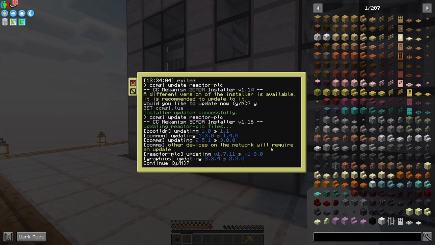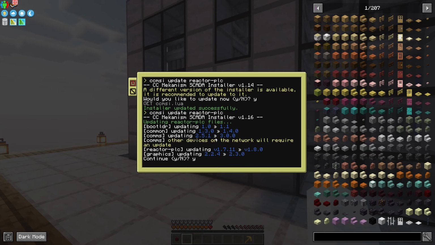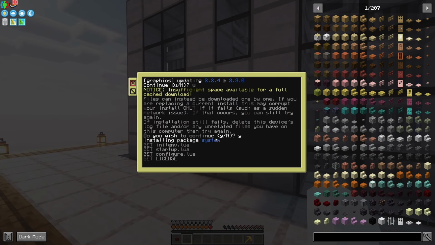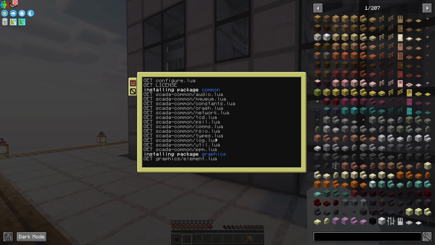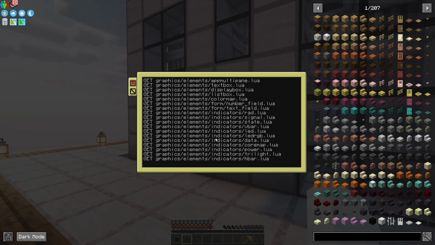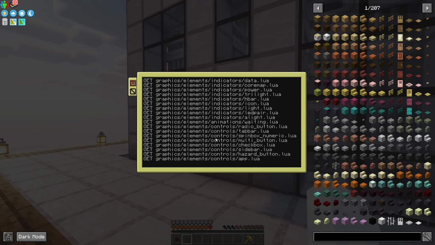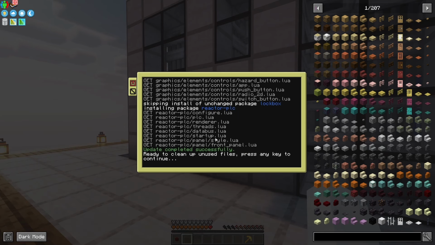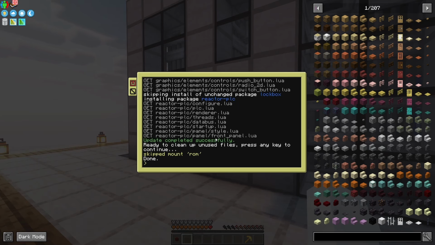See this little message here? It says that the comms version changed, and the other device is already up to date. So this one's actually the one that's lagging behind. So I'll continue with this and move forward. Now that little message up there, I'm probably going to get rid of in the future. It's basically just saying that it can't download the files and then copy them in. It's going to have to download and replace each file one by one. Generally shouldn't be an issue. So theoretically that could corrupt an install. At that point you would just rerun the installation and you would be just fine. So I'm probably going to get rid of that warning in the future.